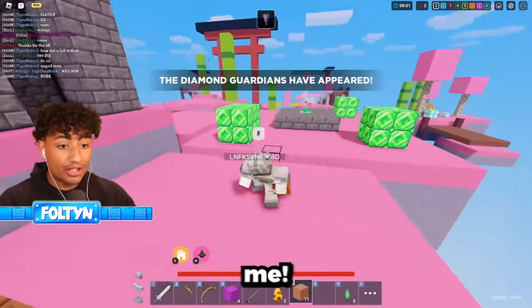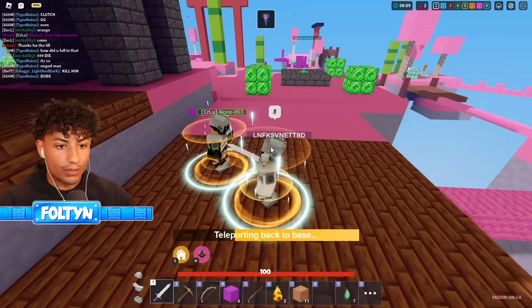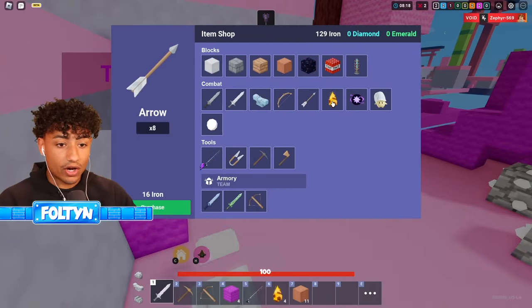Oh, my teammate's right behind me. Yo, W teammate. Oh my gosh, perfect. Okay, they're leaving our base. I'm teleporting to base. We're going to base together, bro. No, no. Yes. Oh my gosh, I didn't get caught by it. Oh my gosh, yes, yes.